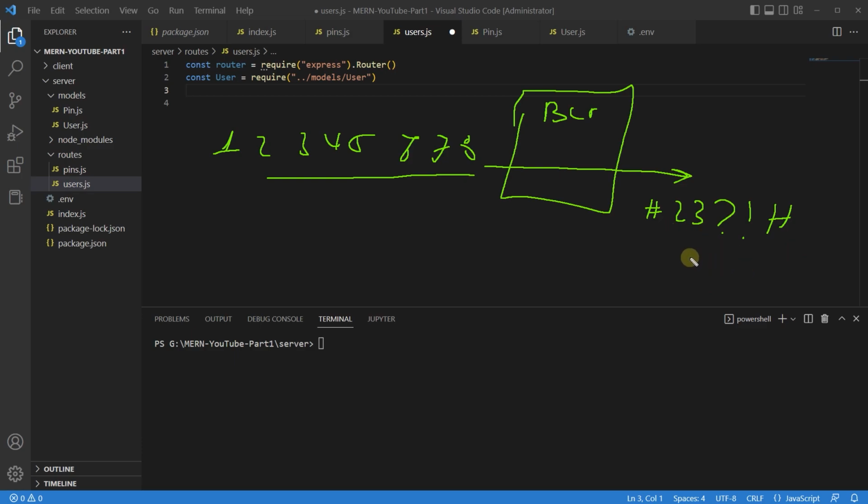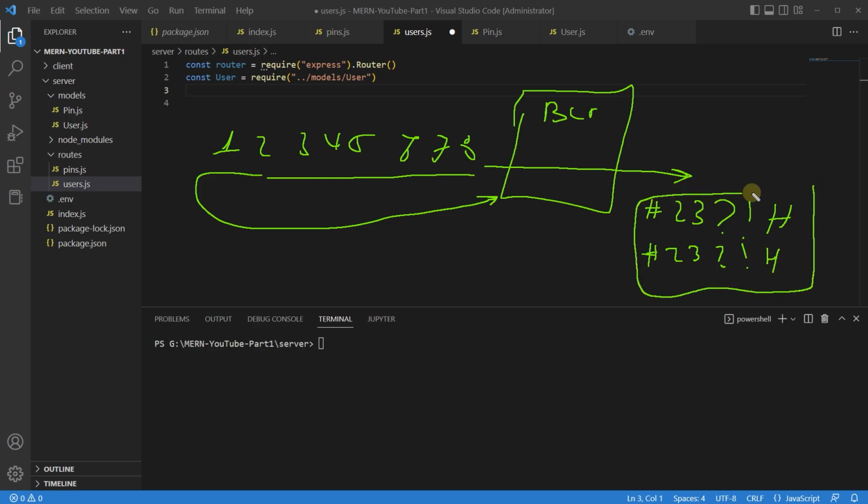So probably you're going to ask yourself, okay, well, if I'm storing this encrypted thing, how am I going to be sure that I will be logging in with the correct password? Well, it's actually simple, because if I take this password and I push it through the bcrypt, then I'm going to produce absolutely the same hash. So if these hashes are equal, then it means that you have written the right password.